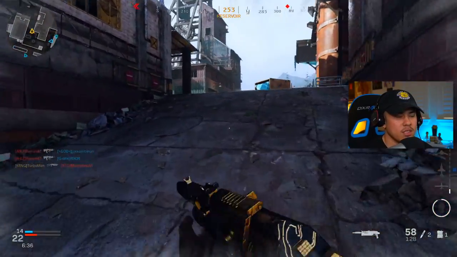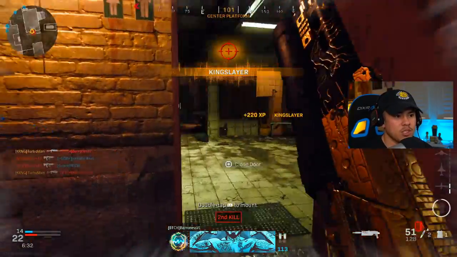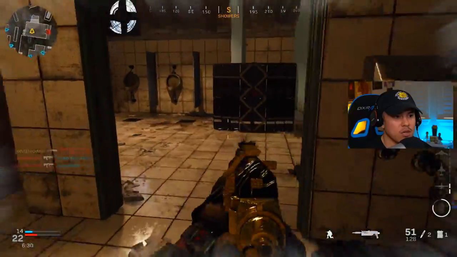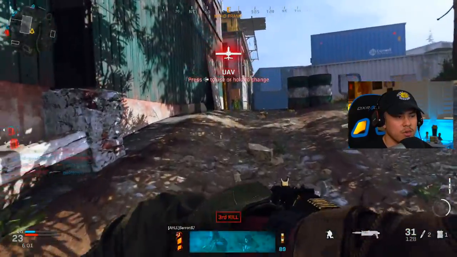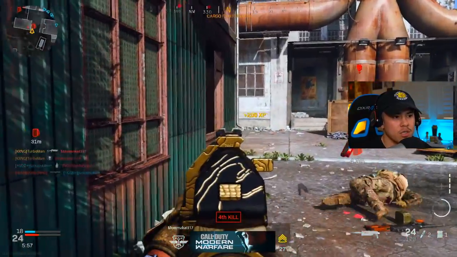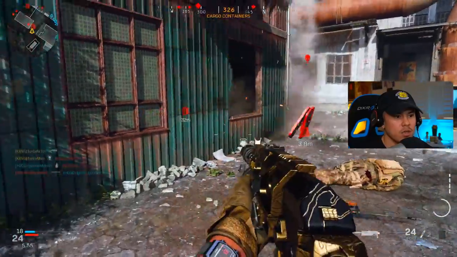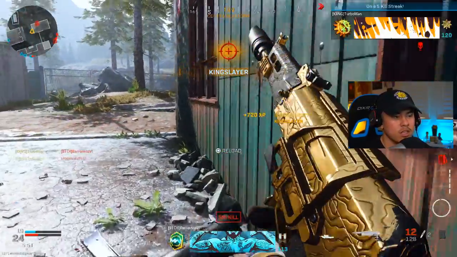Let's put on this dead silence. It's not really much you can do against people who just sit in the corner and camp. Okay, let me take care of that guy. Let's call in this UAV. Should be some enemies around here. There's one. Toss a C4. Okay, he's dead.